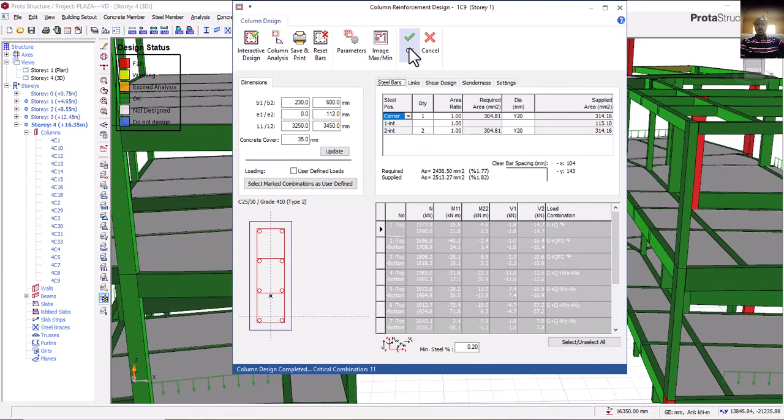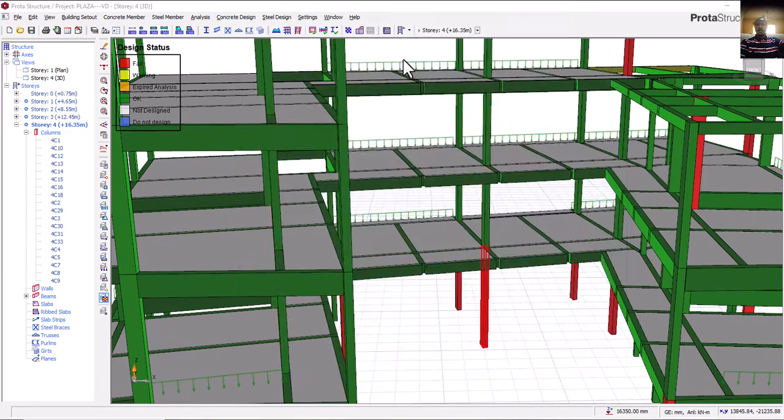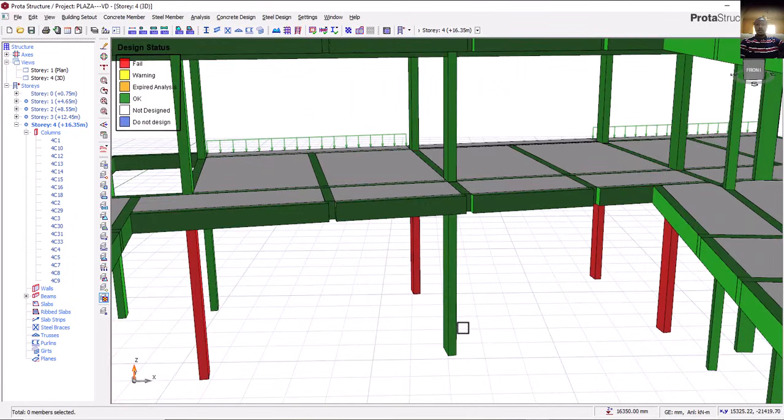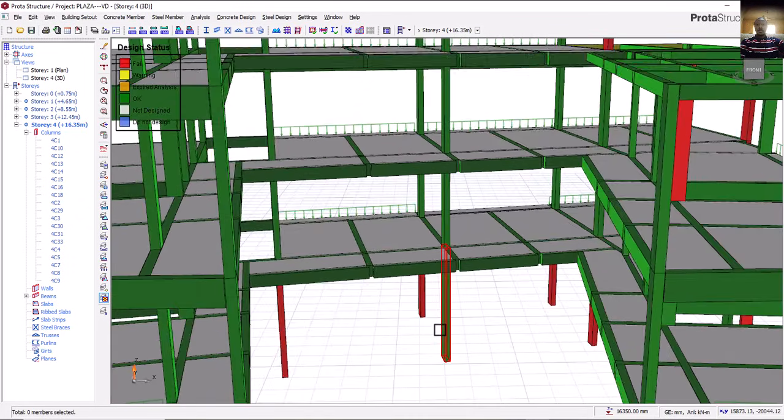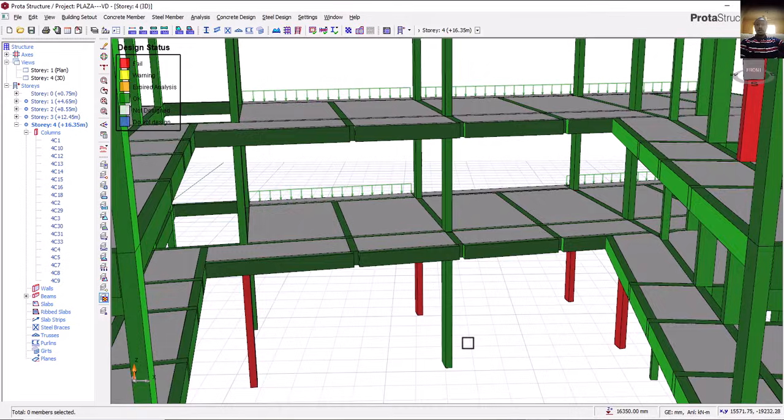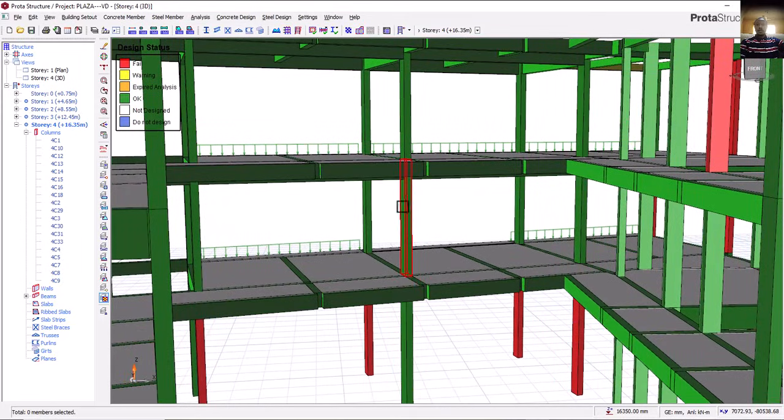And also if now I click on OK, is that okay? There's a place we need to see our utilization ratio, which I'm going to be showing us. Is that okay? When it comes to interactive design, first of all, we are trying to see that yes, it has turned to green. So you can now see how I've increased this one.